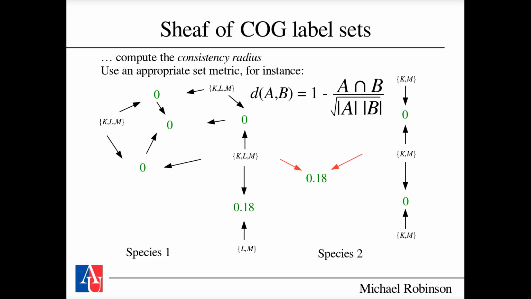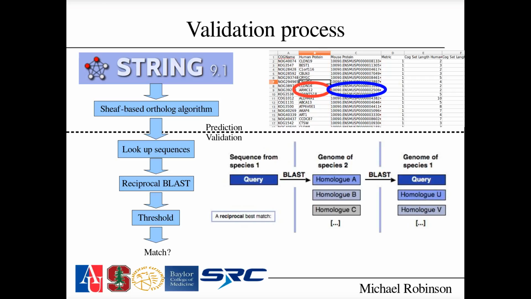And so essentially what I do then is I threshold that 0.18 and I say, all right, that I'm going to assign and associate to that pair of proteins. So it carries some information that's a little bit more than just those pair of proteins, because it also carries around the consistency within the rest of the network. And in principle, one could modulate that, but we're not at the moment. Now, we can go ahead and process all this data, and we end up with a table that looks like, for instance, the one that's in that spreadsheet there. And so the way this works is we propose protein pairs, and we propose which COGs they ought to be in.